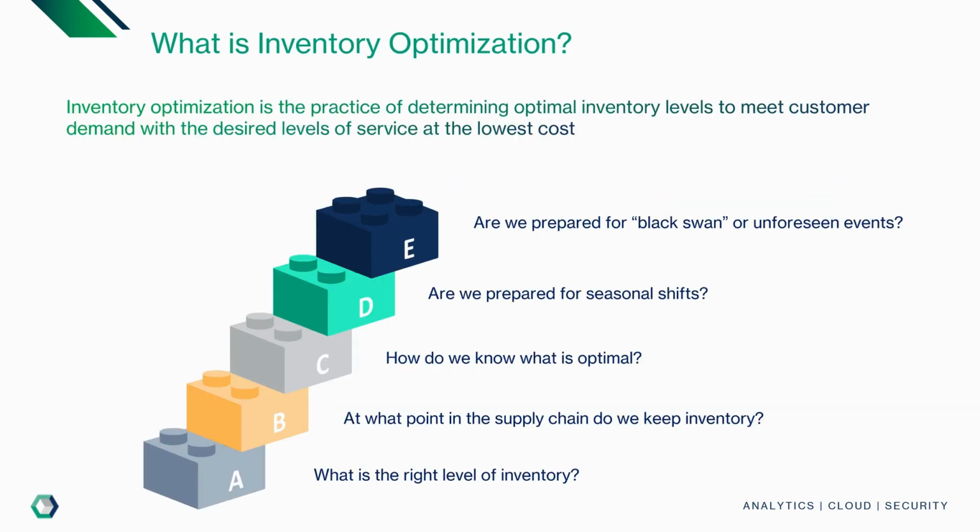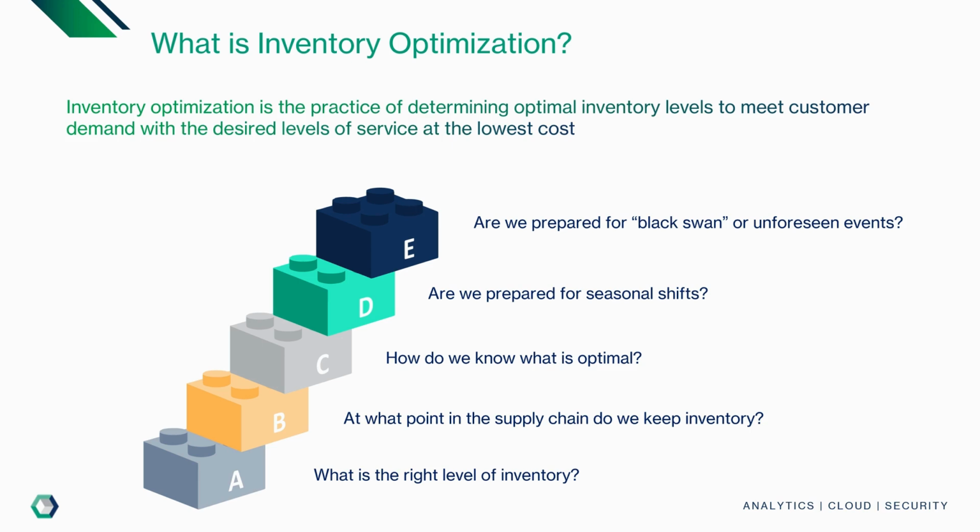So, what precisely is inventory optimization? Inventory optimization is the analytical practice of determining the ideal inventory levels, positioning and policies for each product or SKU to meet forecasted customer demand. The goal is to hit target service levels like fill rates or order cycle times, while minimizing the overall working capital tied up in inventory and other operating costs.